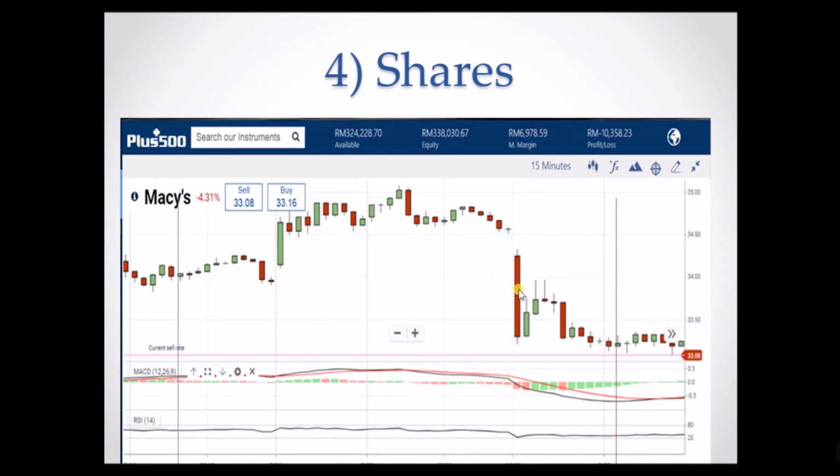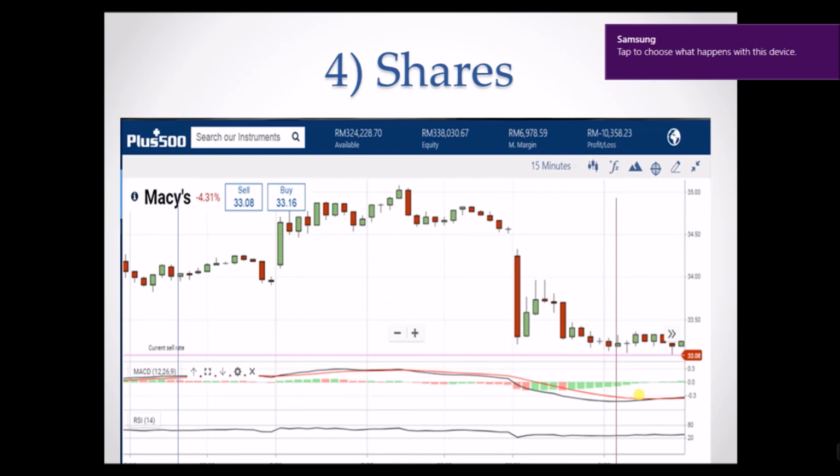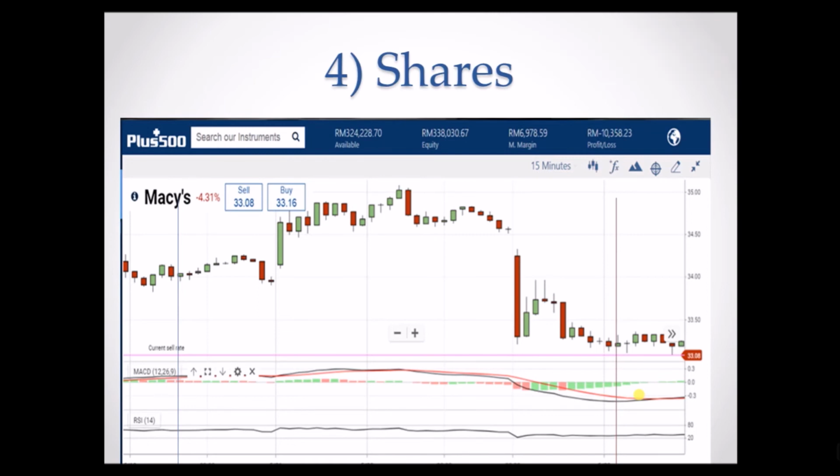The huge fall caused huge losses in my account, and I cut my losses on the 22nd, 23rd of May as the MACD line crosses further down. After I've done some research, I realized that the price earnings ratio of Macy's is lower than the industry average. This would mean that the company will have poor current and future performance. Furthermore, the drastic fall in price could be due to the bearish market of oil and gas sectors.